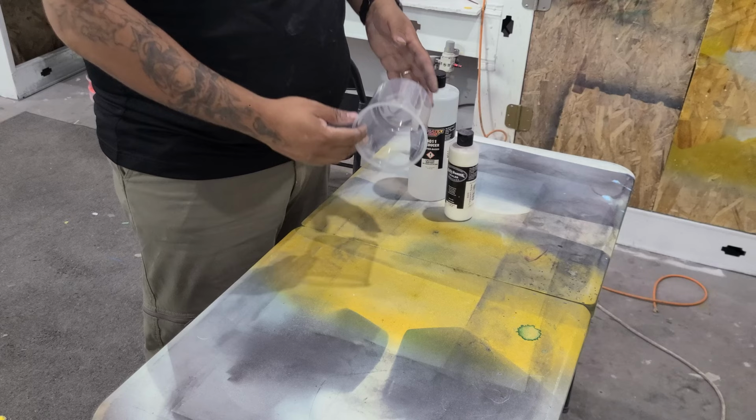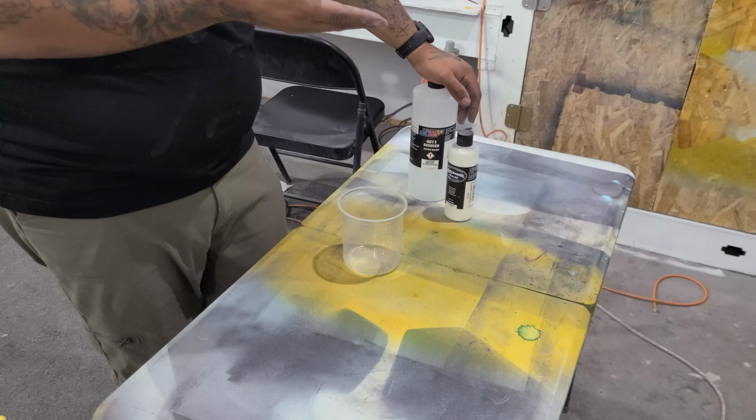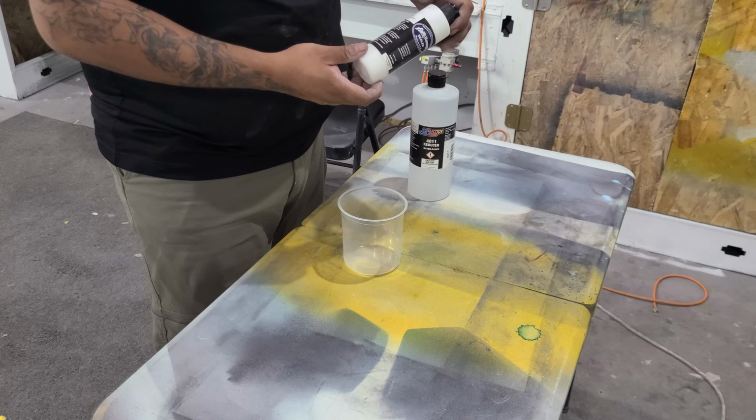And we're gonna be using quite a bit, so I'm just gonna use a mixing cup to show you guys. And what I'm gonna mix, you can apply it directly using an airbrush, or you could apply it using a spot gun, which is probably the way that I will apply it, just to make it quick and easy for myself. All I'm gonna do is take some of the transparent sealer and reduce it 10%. Nothing super special about this.